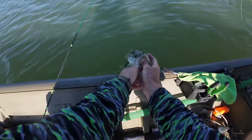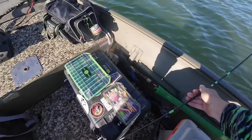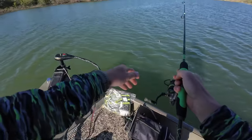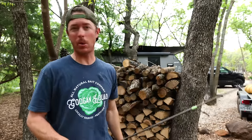And me personally, I don't like to keep a largemouth ever to eat unless I'm in a dire situation. And the reason is, I've cleaned some of them in the past and about half of them have worms. Now on crappie, I can tell you 95% of the crappie that I clean don't have worms. There's only been a few cases where I've opened them up and seen worms, and it still didn't deter me from eating them because I love them so much. But a largemouth, especially like a grassy lake largemouth, ugh. So let's head over to the cutting board and let's fillet a bass for the first time in a while. Let's see if we got any surprises in there.